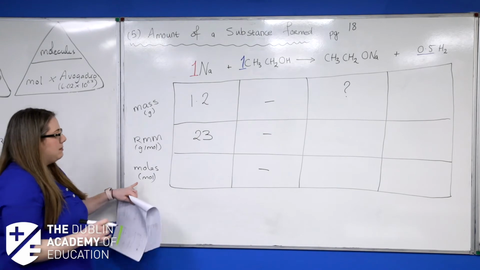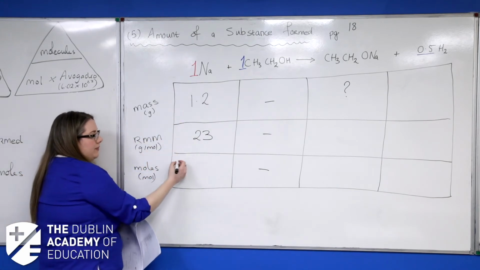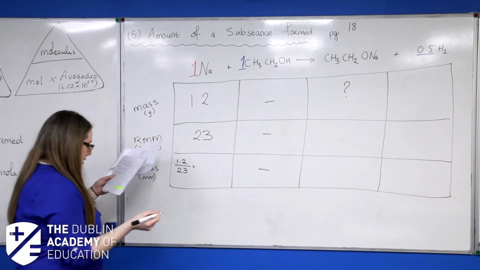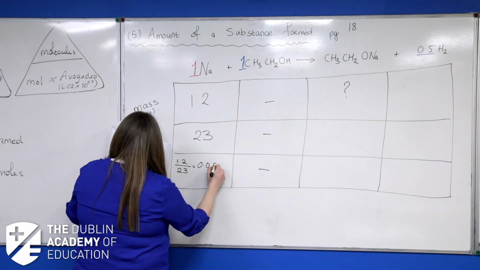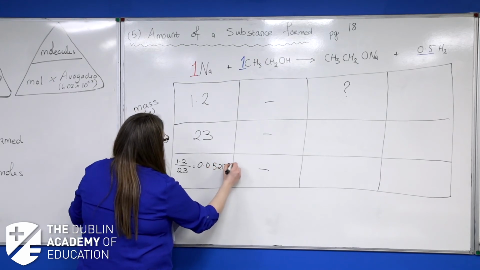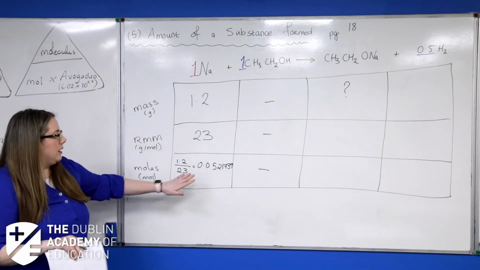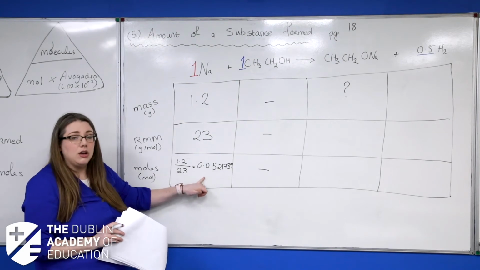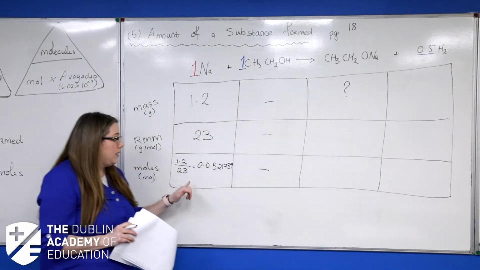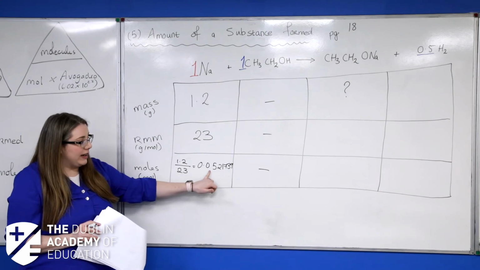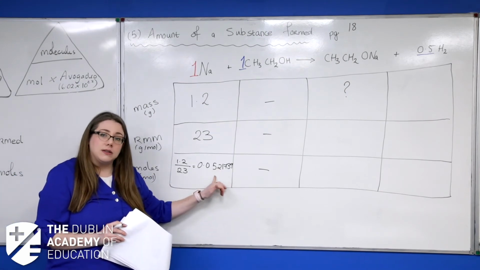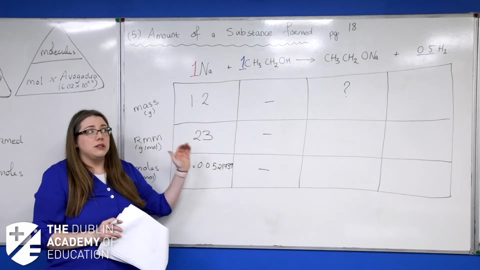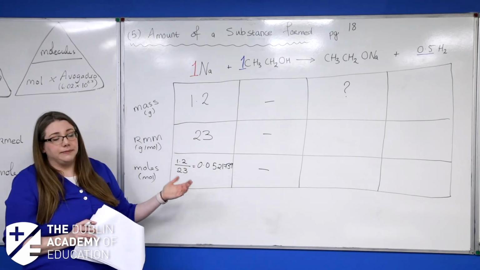Now to get moles, it's mass divided by the RMM. So it's 1.2 over 23, which is 0.052179. Now, a lot of you are going to look at me and think, why don't you just round it off here? No. Don't round anything until you get to the end. If you round here, and I left it as 0.05, that can affect what your final answer is going to come out as, and it might not be within the acceptable range, even though your method is correct. So then you'll end up losing 3 marks at the end for not having the right answer.